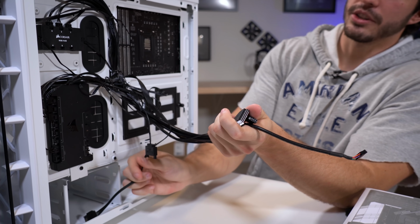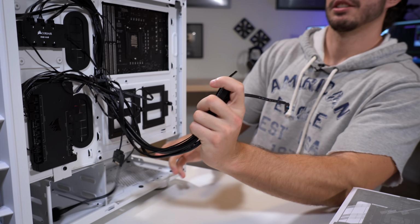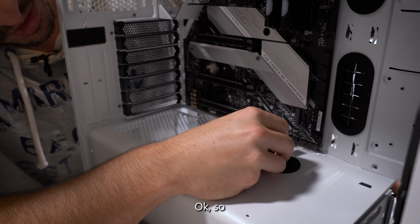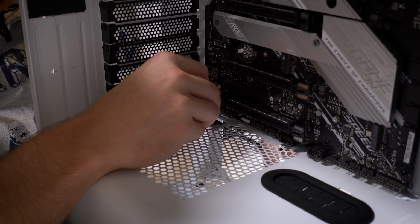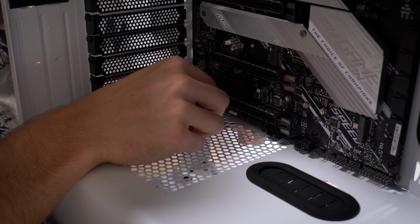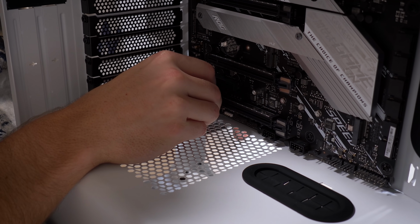Why would you need HD audio when you can just use AirPods? With this rat's nest, we're not gonna need these cables at the moment, so we shall run these through. Okay, so HD audio, is that the one you have now? That is the one I have. That goes on the left side of the board. Again, you can run HD audio or you can get yourself a pair of AirPods. They have spatial surround sound now.